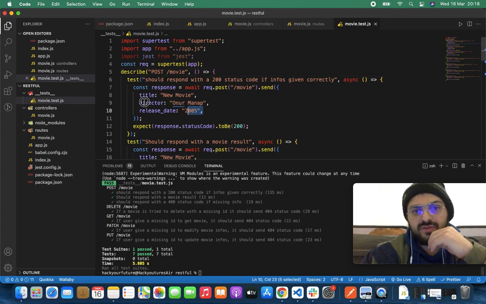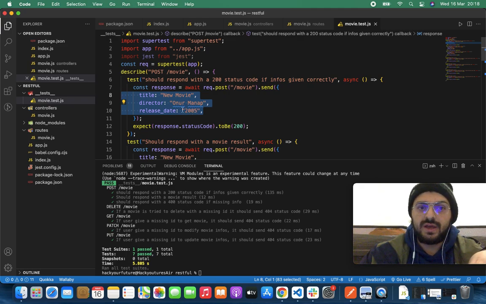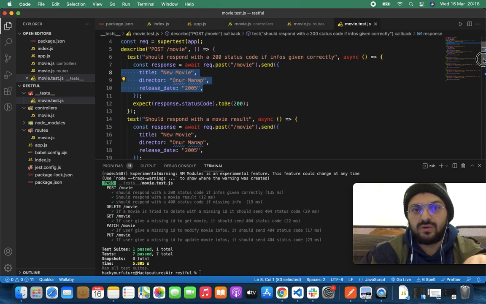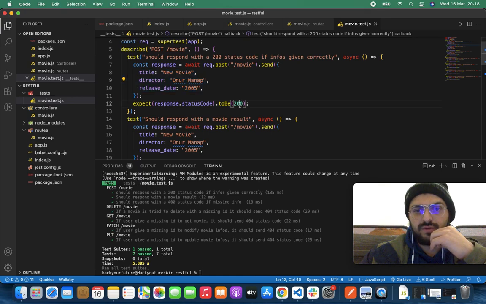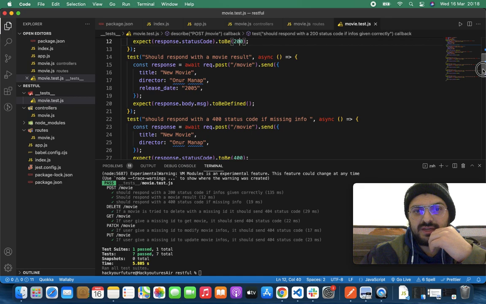For example, here we gave all 3 pieces of information about the 3 different properties of the movie, so it will give a status code of 200.